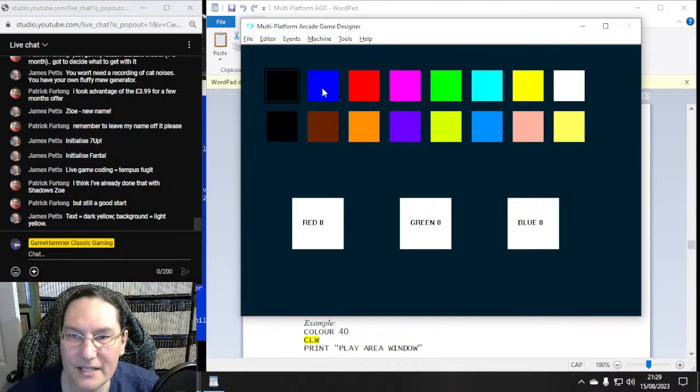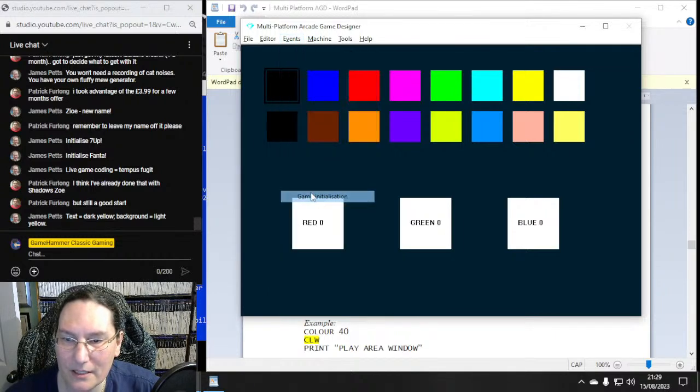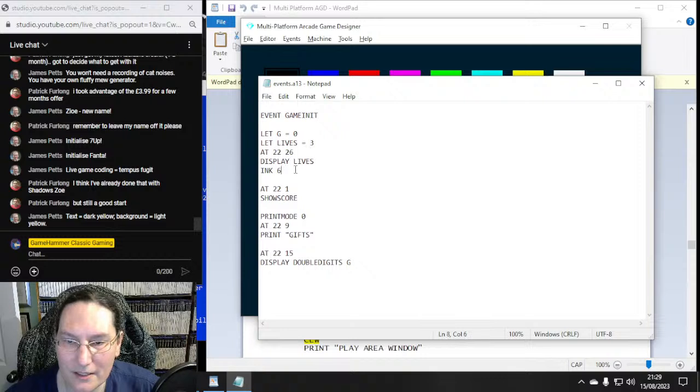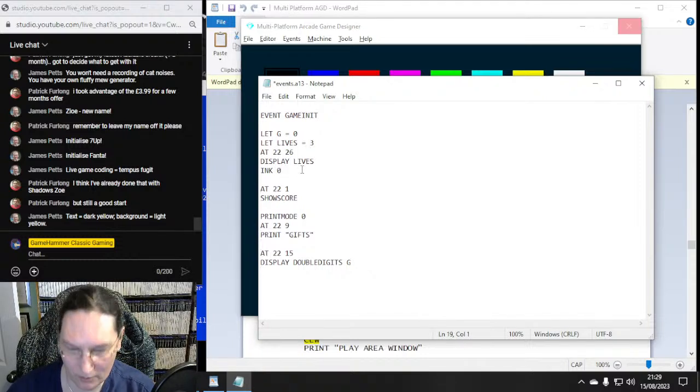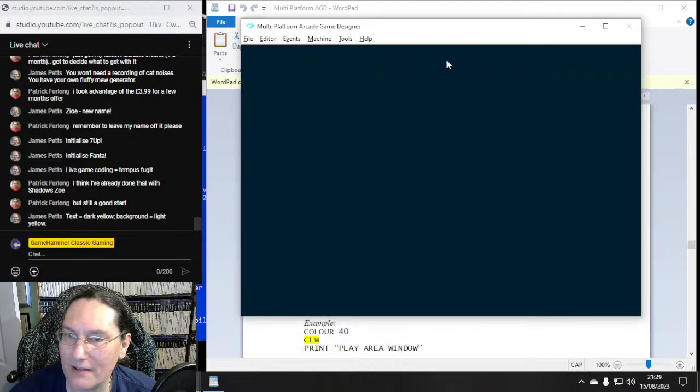Right. So that'll be 0, 1, 2, 3, 4, 5, 6 is yellow. There we go. So what we wanted really was like 0. So let's go to that. Event initialize. No. Game initialization. Right. Ink 0. There we go. Ink 1. There we are. That should work. Ink 0 for all of the stuff. Save. Ink 1. Let's see how that goes. Try that. Save project.